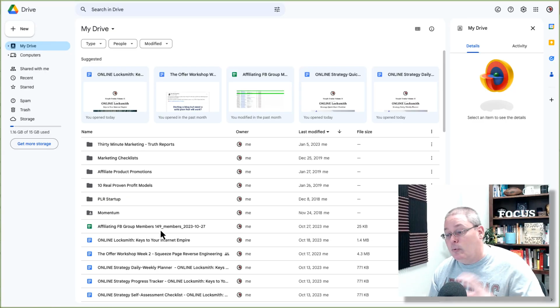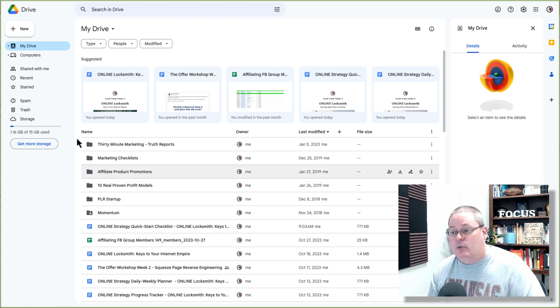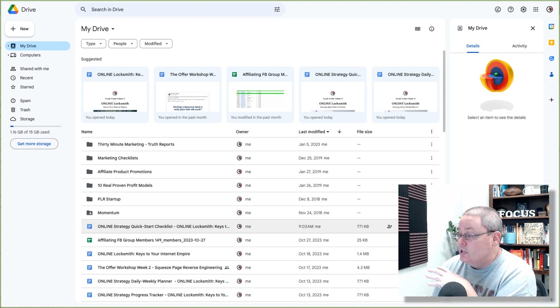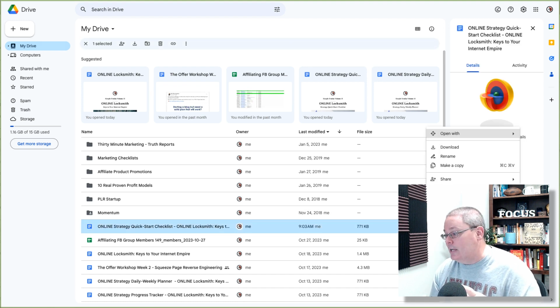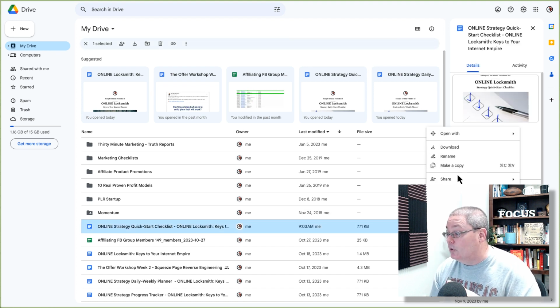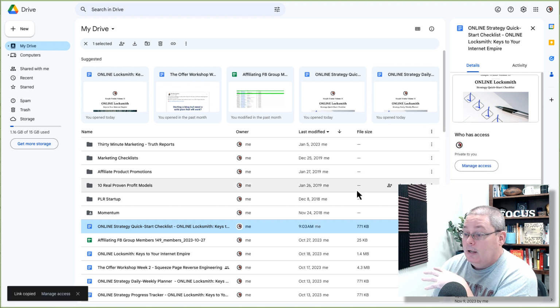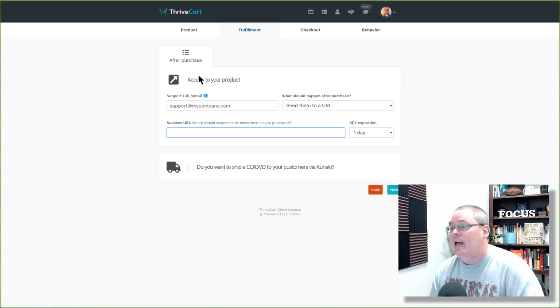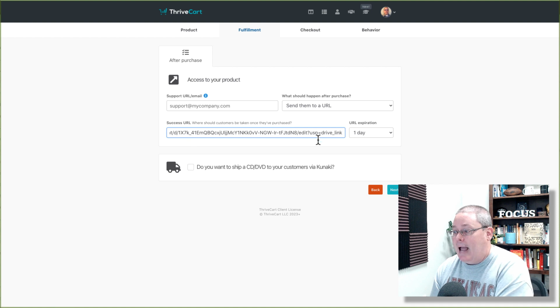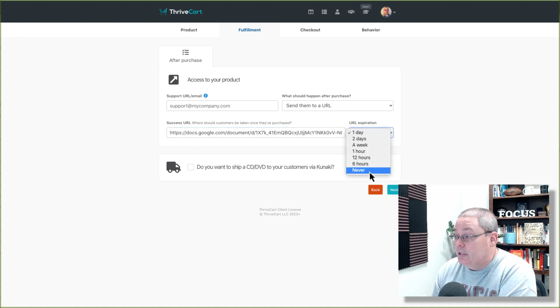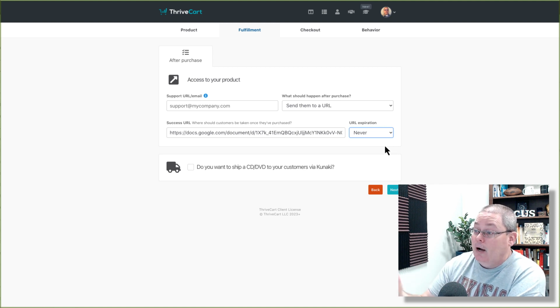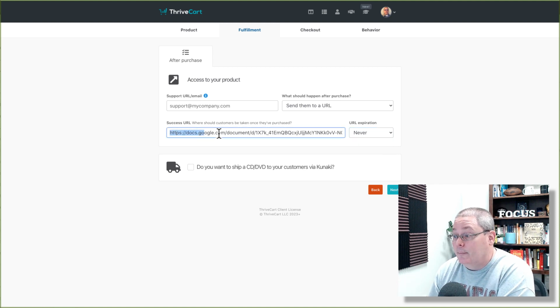You can see here, these are where the files inside of your Docs are actually stored. You have 15 gig here to create these products. Then you could simply just share this out. Of course, you'd probably want to save this as a PDF. But again, if you just wanted to share it, you could grab or copy the link right here. Once you copy that link, you would deliver that, or the fulfillment inside of ThriveCart after someone purchases it, you would just simply add that in. Then you could set an expiration on the URL or allow it to never expire. And then when someone purchases your product, it would be delivered straight from Google Docs.